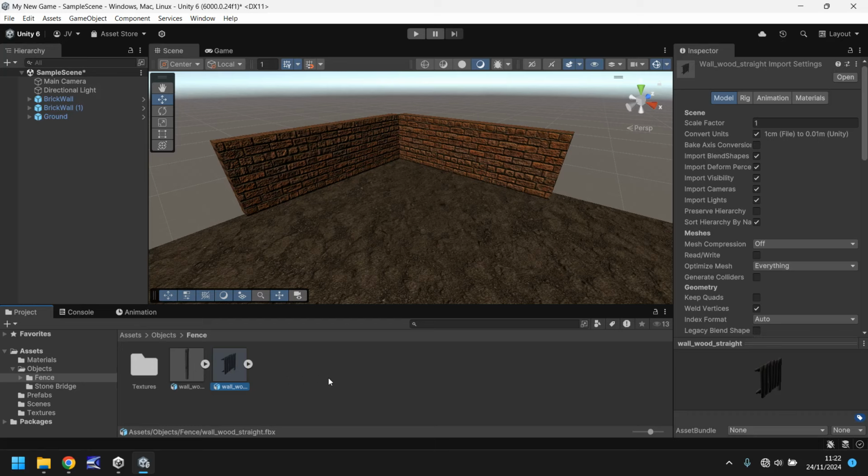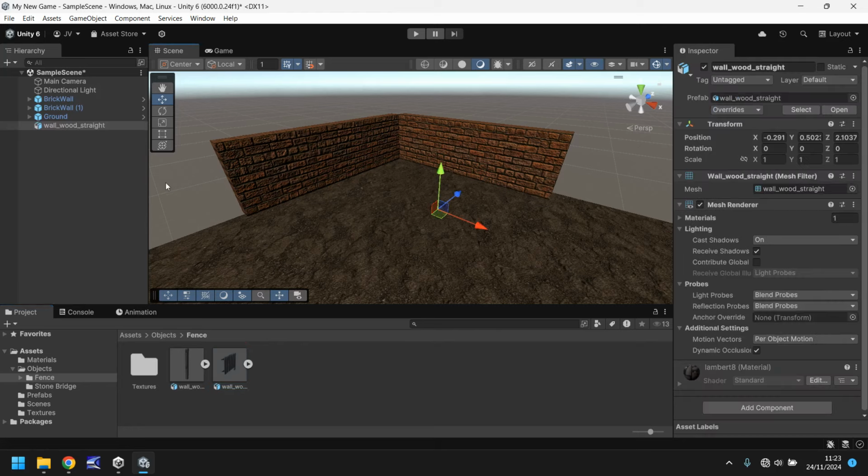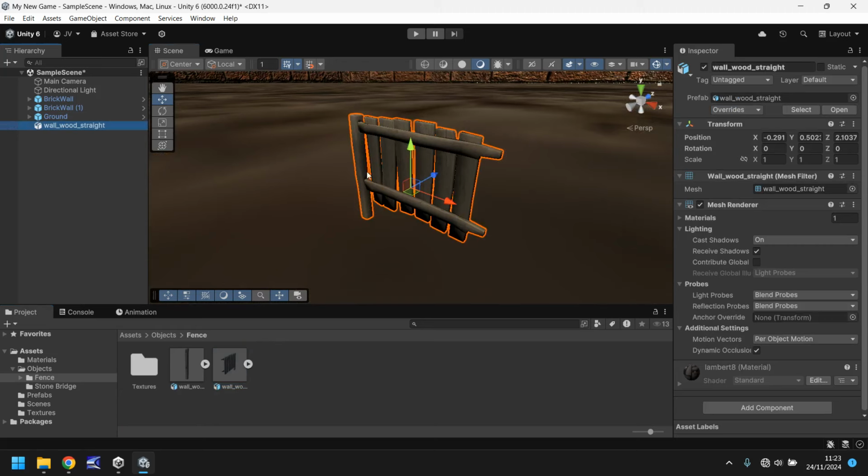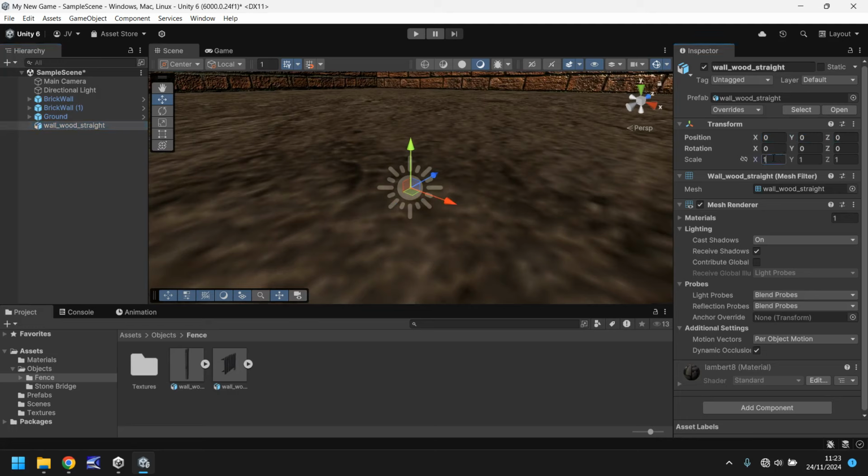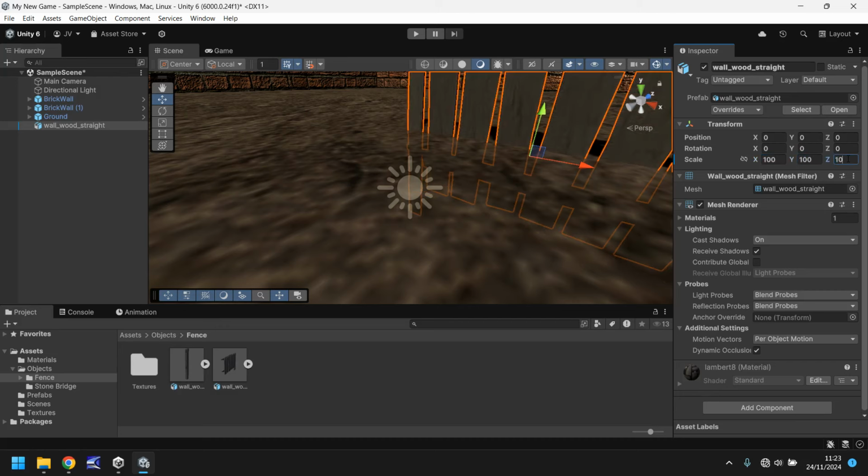If we were to drag and drop this game object into our scene, we'd see it looks rather small. If we zoom in, we can see it's incredibly small. Its scale is not relative to the size of our game. However, we can change that. Remember over here where we have the transform component? Let's set it back to the center of our scene so we get good visibility of it, and let's increase the scale. Let's have this as 100 by 100 by 100.